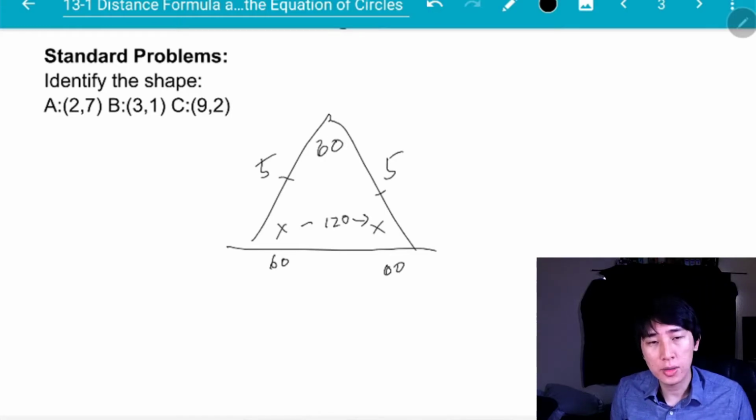So basically, you're doing the same thing, but instead of giving you information that way, I'm just giving you 3 dots, and you're going to figure it out that way using distance formula. I'm not going to show you guys how to do this because doing distance formula does take a little bit of time, and I want to keep these videos short.